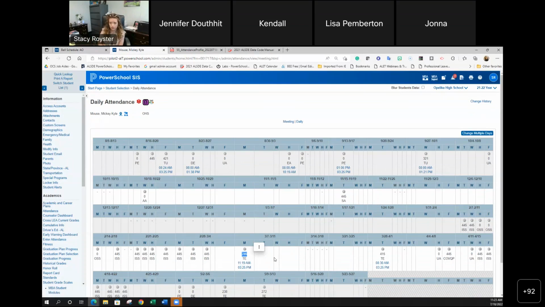If you're running daily, do you have to go update anything on the meeting side? If your FTE is calculated from daily, do you have to do anything on the meeting side? That's completely up to your school. Completely up to your school. As far as the state sees it, if you're running an FTE of daily where we're going to get your 0 and 1, that's where your work has to come into.